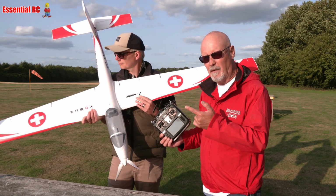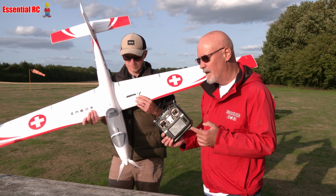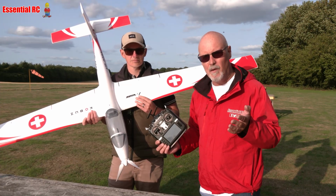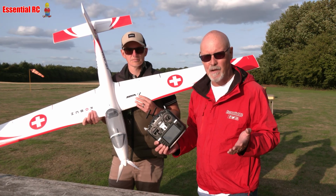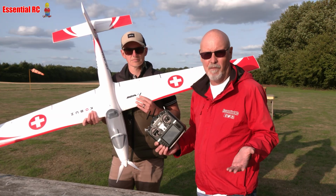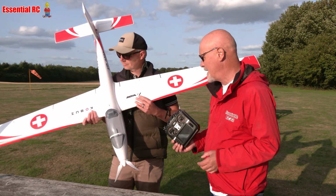3000, 4000. I've got one of the new Bolt high voltage 3800 packs in this, which could give you more flight time if you can charge it on your charger up to the high voltage LIHV. Otherwise you can use it as a regular LiPo on 4.2 volts per cell. That's absolutely fine.